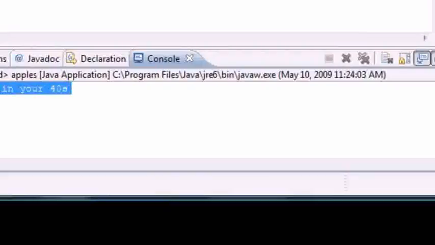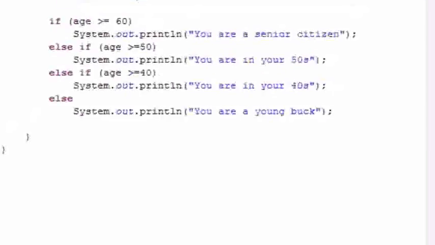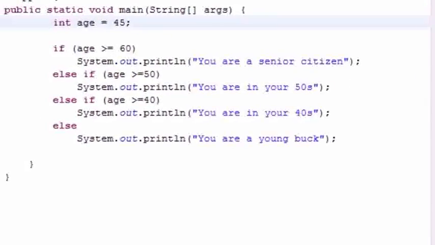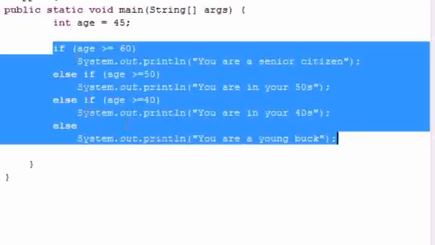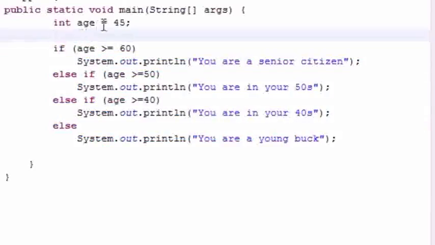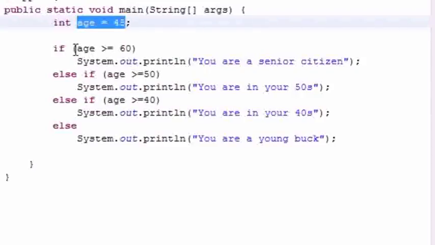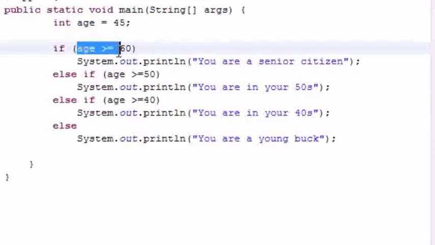So here's what it did. It can only do one of these things. The first thing it does, and remember our age is 45, it says, alright, is age greater or equal to 60? Nope, it's less. So I'm not doing this.